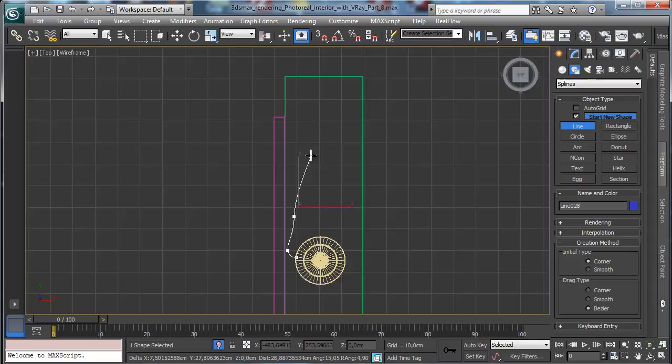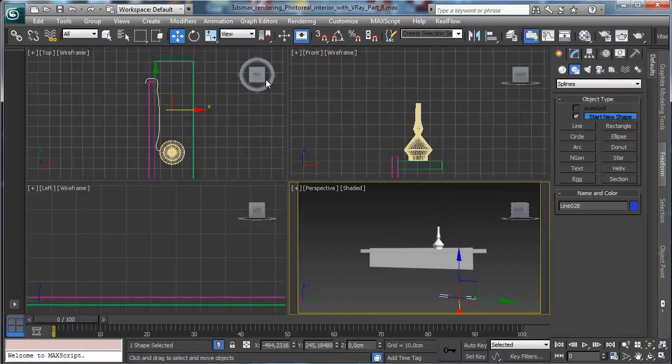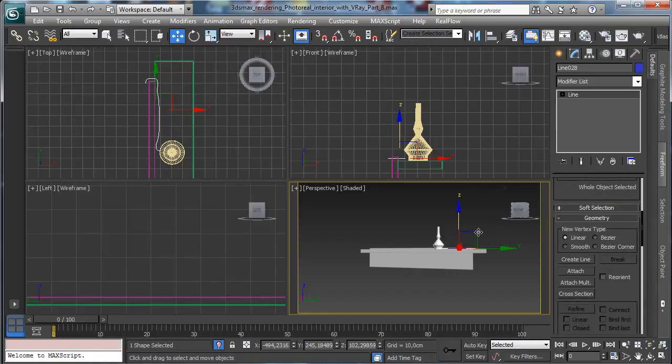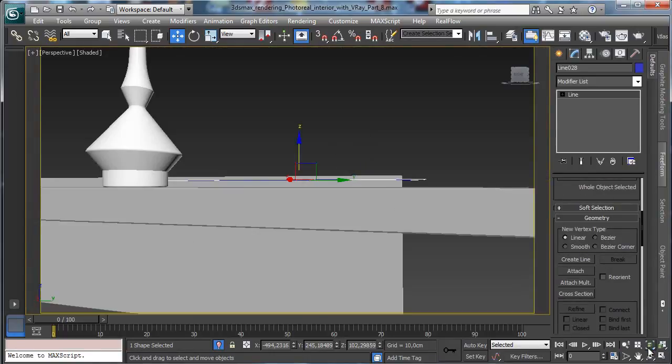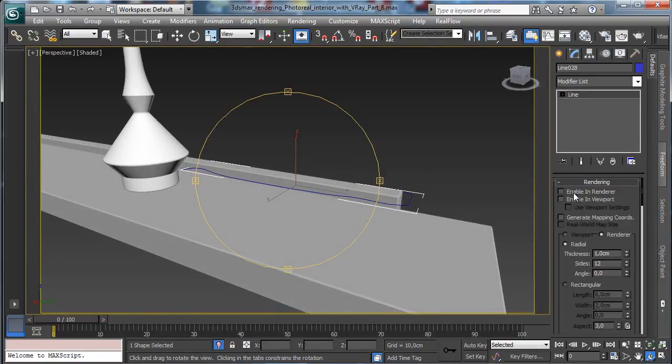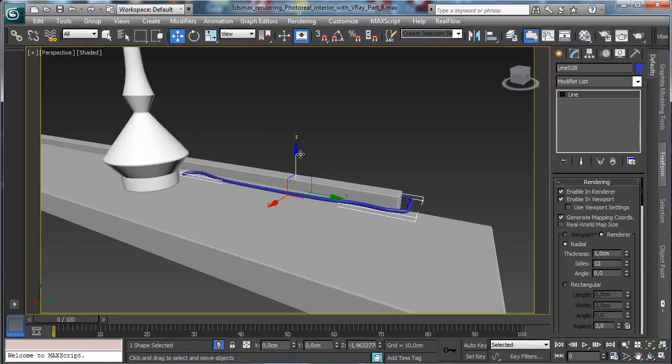So we can create a curve, okay, like this one, and we can move it, and then we can say that this one is obviously renderable. Okay, and let's start to move it.